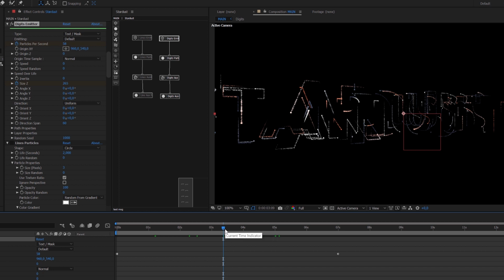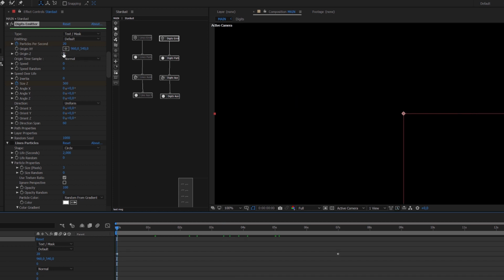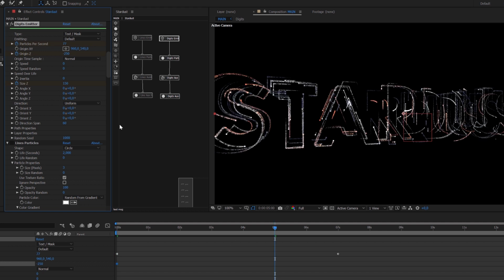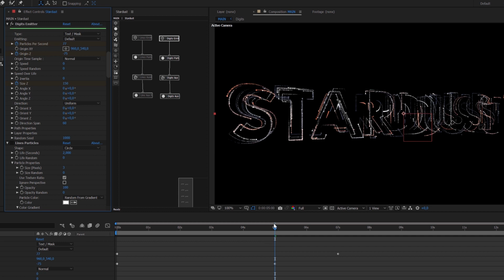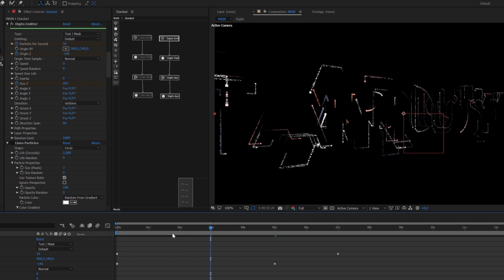Another thing we have to do, because we changed the size of our emitters, is change the origin in C. In the beginning, I want this to be set to exactly the middle of my emitter. So I will set it to -250 and set a keyframe here. And I will move forward to my next keyframe by pressing K on my keyboard. Then I will change this to -75, which is exactly half of my size here. This will just make sure that this stays really in the middle of our composition throughout the whole animation.